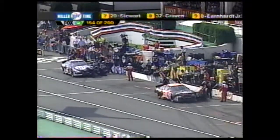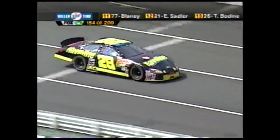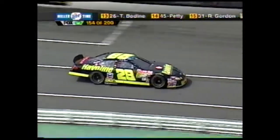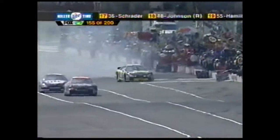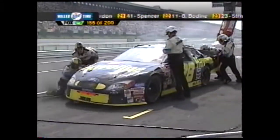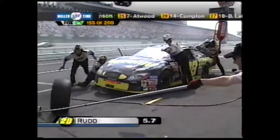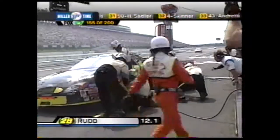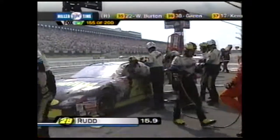Here comes the 28, and he is hauling it. He's locked up trying to get to the end of pit road. Here comes the 9. Dick Bergeron, Kevin Hall is going to carry front tires for Ricky Rudd. Bobby Morell is going to change the fronts. Paul Volk is carrying the rear tires. Ray Holm is changing them. 57-year-old Norman Cujovizo, the gas man, is perhaps the most important of all. Pack that tank, get as much as he possibly can in. They can't go all the way, they know that, but they want to go as far as they possibly can.